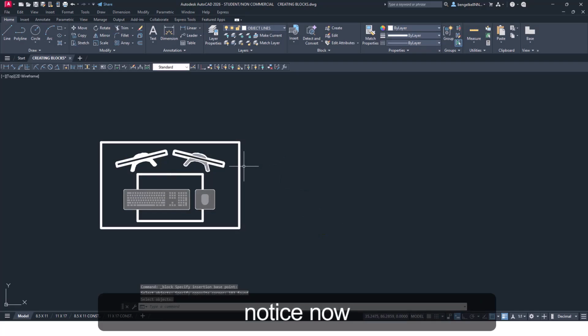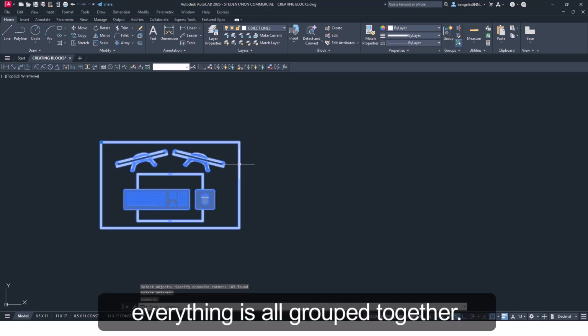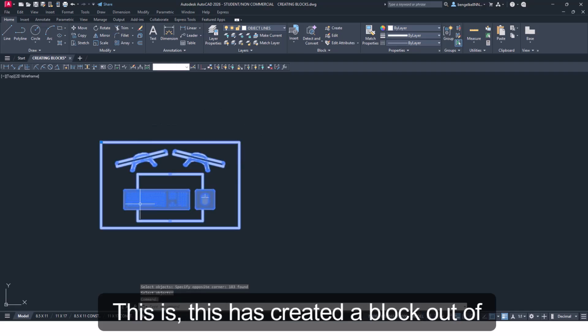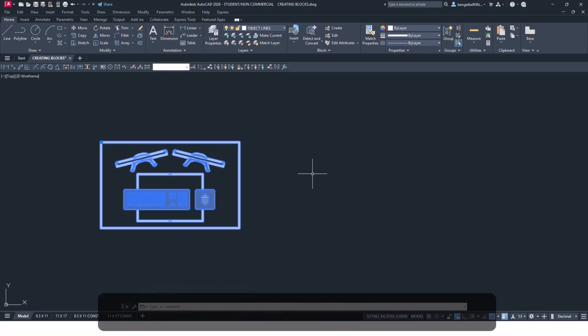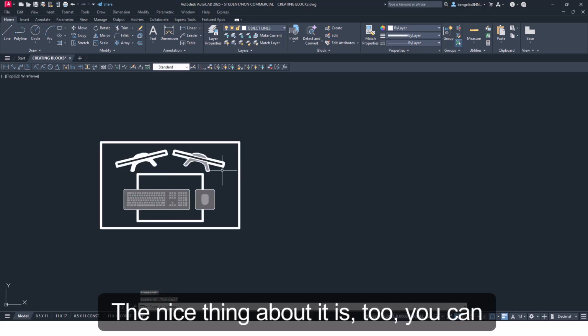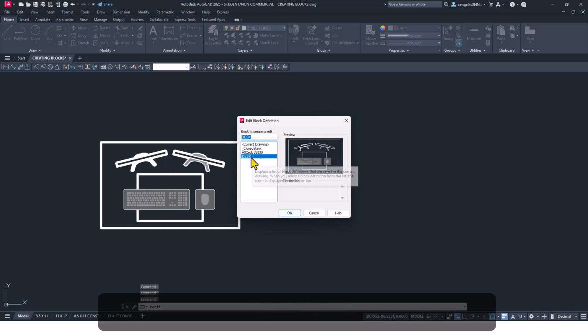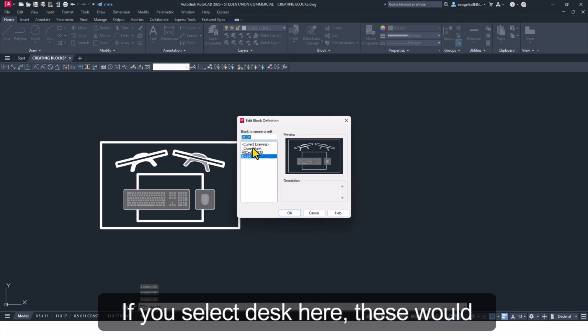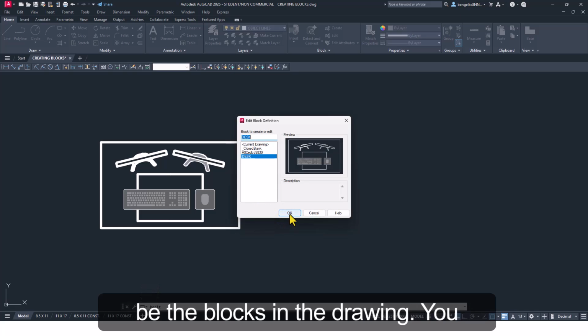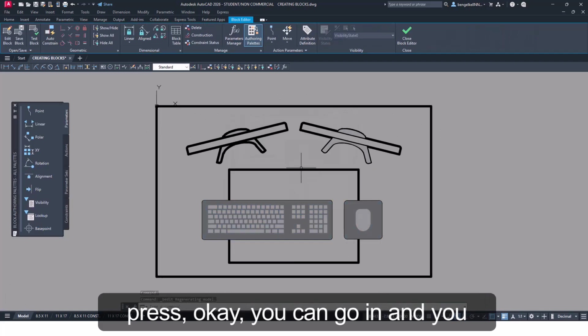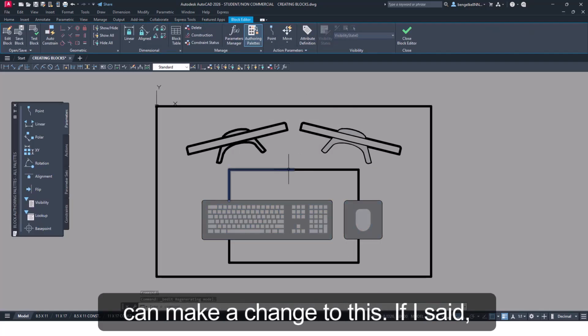Okay. Notice now everything's all grouped together. This has created a block out of this. The nice thing about it is you can double click. If you select desk here, these would be the blocks in the drawing. If you press OK, you can go in and make a change to this.